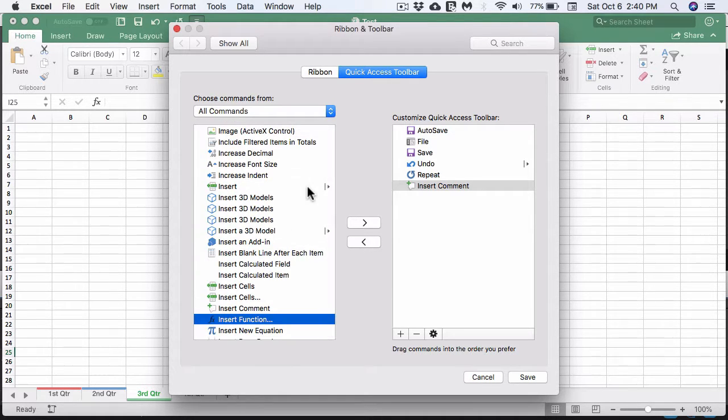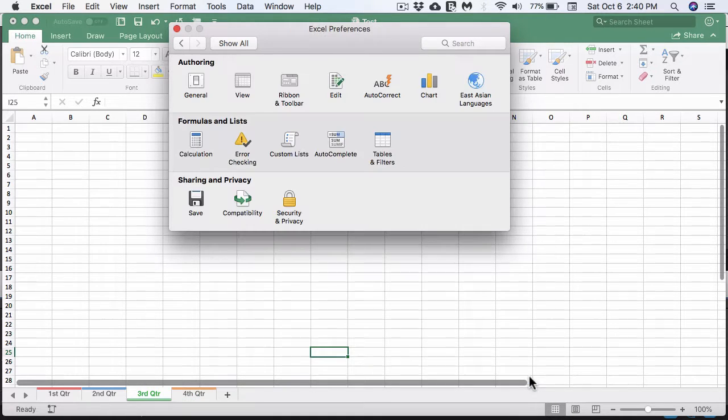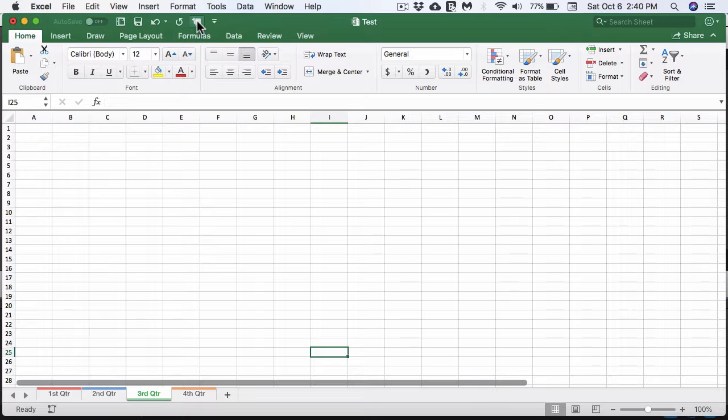You could go through here and just see what else you like. I don't like to clutter it up with much, but things that go up here I find to be important. So here I'm going to click on Save. And right here is my Insert a Comment link. I click on this. When I'm in a cell, I can insert a comment. Again, we're not going to deal with that until later on, but this can be very helpful and important.